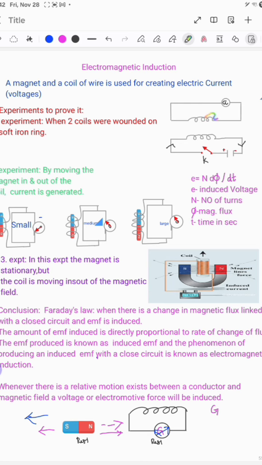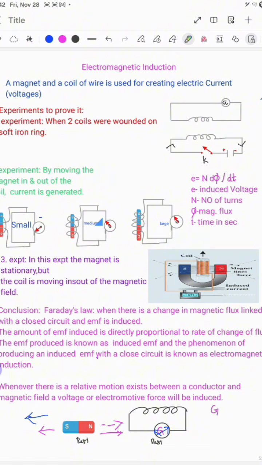Let us take two closed circuits, one attached to a galvanometer and the other attached to a switch and a battery. When the switch is on, current starts to flow through the circuit at the bottom, which makes the galvanometer at the top deflect. Even though the coil doesn't move, there is a deflection in the galvanometer. This is one way, where current transfers through others.